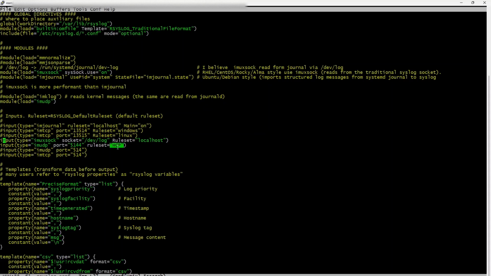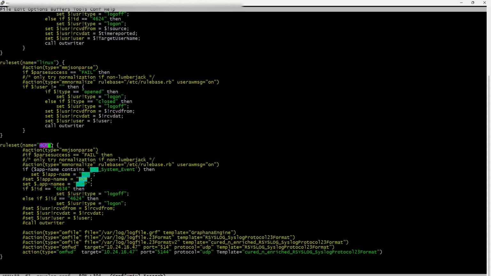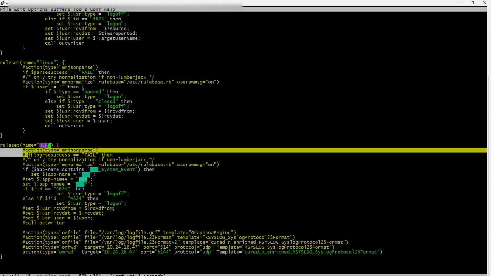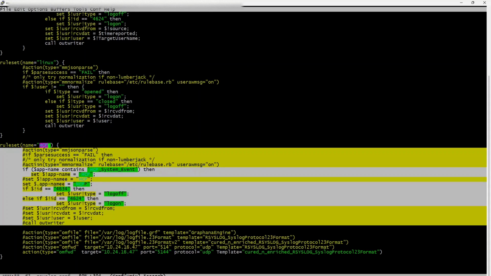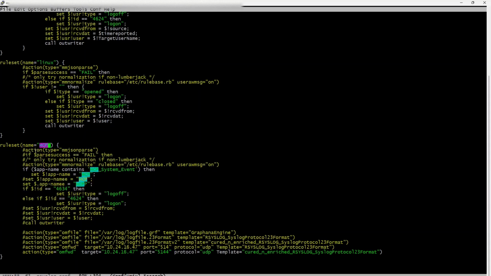So I go to the SCP rule set. This rule set is called like that, and every single event is going to travel through these different instructions, where we can massage and inspect.